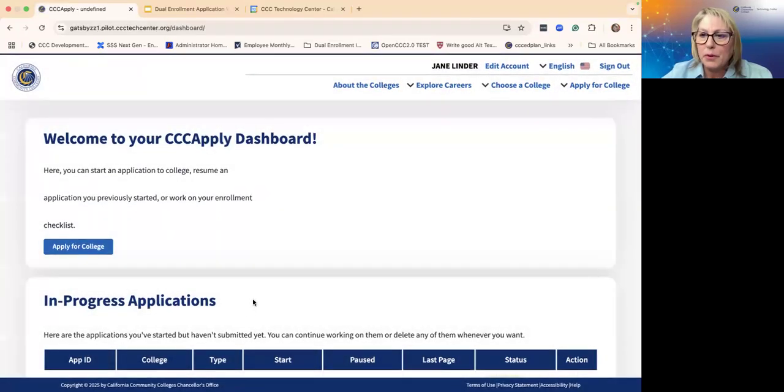All right, so here's the dashboard. As you can see, again, very clean design. You're going to notice as we go through this, it's what's called a short form display, which works best for mobile devices. And also just in general, the feedback from our student testers is they preferred a short form design, which is one question at a time and doesn't have the really long form that we have today. But just so you know, I'm not blowing smoke here.